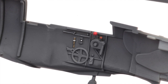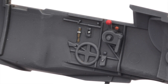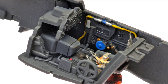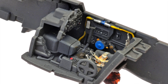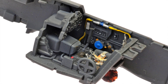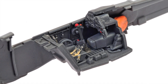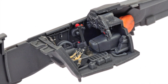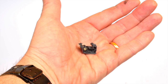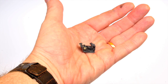The starboard sidewall with its throttle quadrant and the outer trim wheel. The inner trim wheel is actually connected to the tub of the fuselage, as we can see here. This is just test fitted at this stage, but the detail really is extraordinary. Here's a little reminder that all of this fantastic detail really is in 1/72 scale.